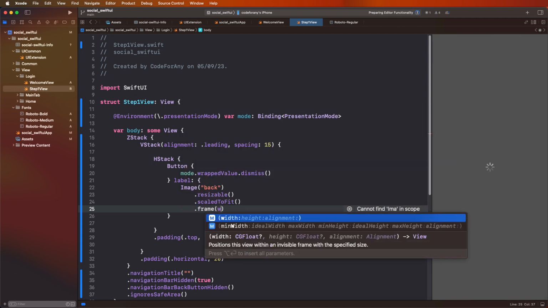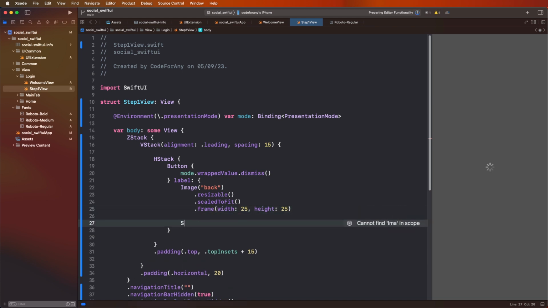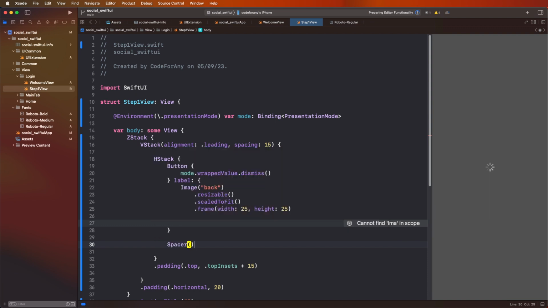Give here the by height, set here the 25. Now set here space. Set this here the spacer and as well need to set here spacer.